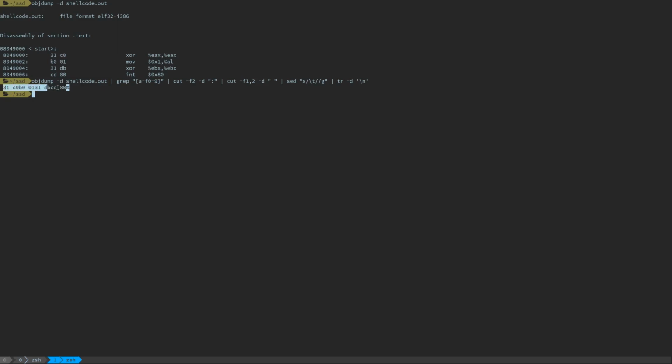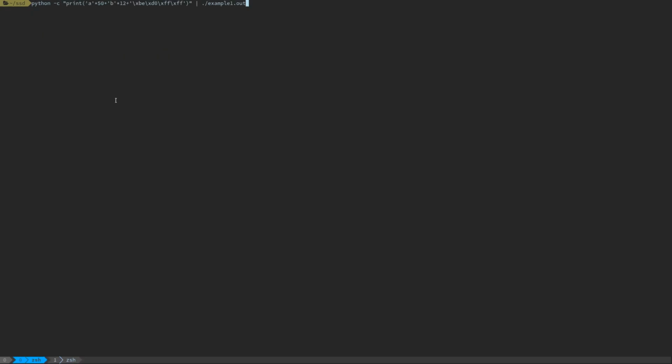So we're going to take these and copy them, and we're going to put them just before the return address that we're jumping to. Again, the return address here is the address of the start of the buffer that we're overflowing. And we need to hex escape all these bytes to show that they're actually bytes and not ASCII characters. Okay, so we're going to put that right before the return address.